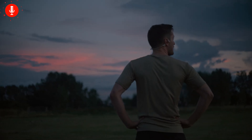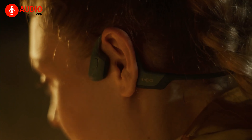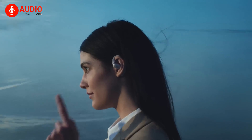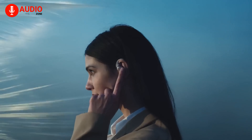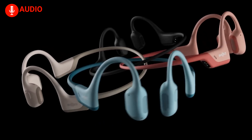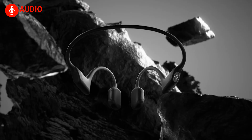In a world of audio accessories that block you out, it's a breath of fresh air to see Shokz coming up with peripherals that don't do that. With a more compact build compared to predecessors and a price tag that doesn't exceed their most premium variant, there's no reason not to get one unless you prefer a neckband style headphone with slightly better battery capacity. Comfort or convenience — the choice is yours.